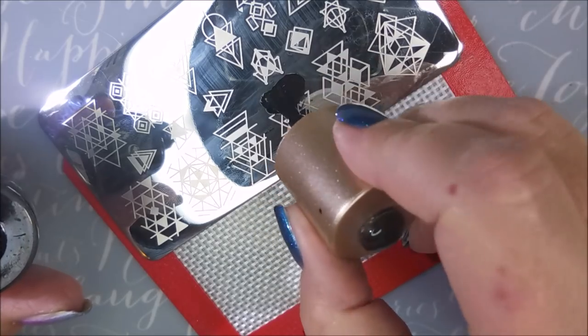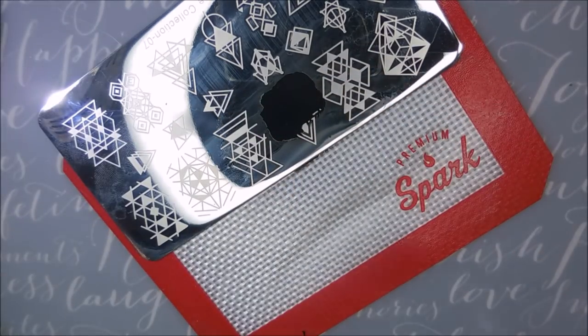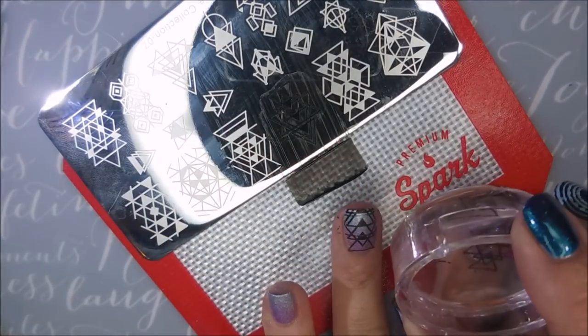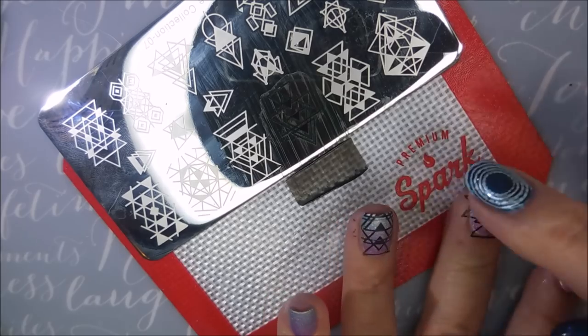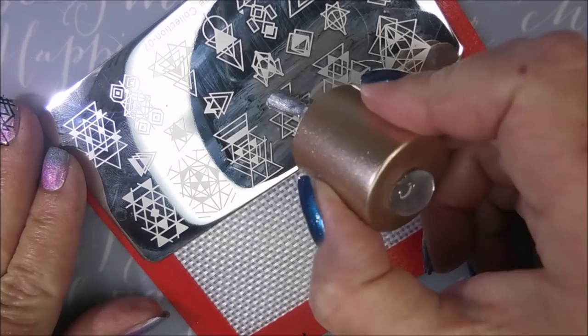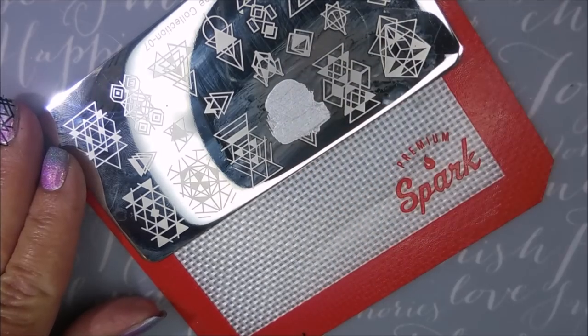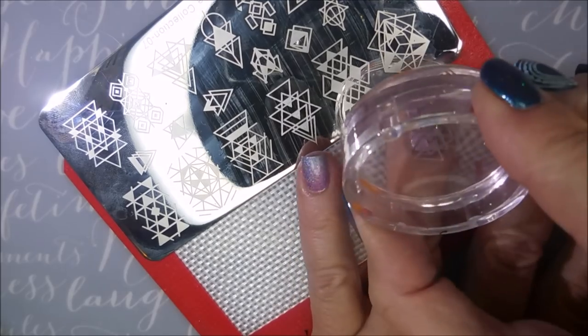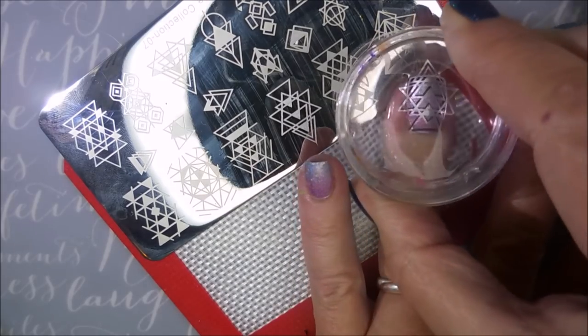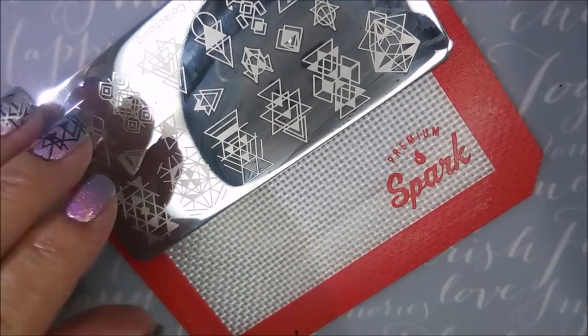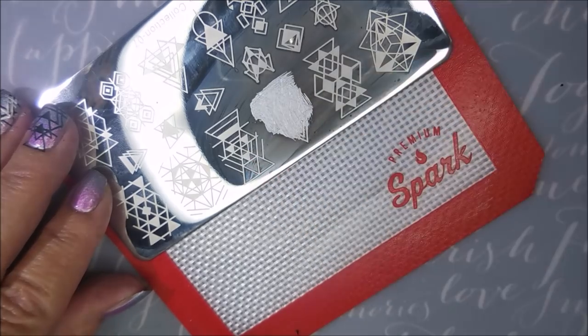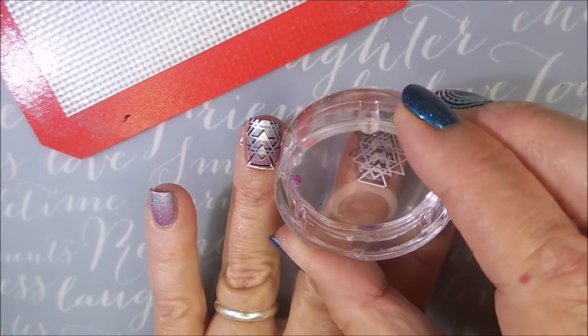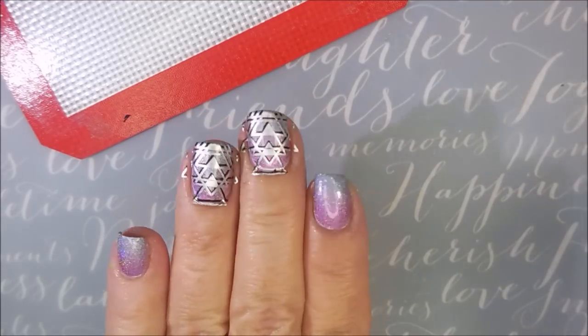And then now I'm going to clean that plate off with some acetone and we're going to do another nail in the black with this full design. This plate is etched really well. I had no issues with it and that is awesome. Line that up, stamp it on there, tap it down with my finger. And now I'm going to go in with the silver and double stamp over the black. It just kind of tones down that black stamping and makes it, because I'm not stamping directly over, I'm just kind of side stamping it so some of the black still peeks out and I really do like double stamping. I'm a little hooked on it right now.